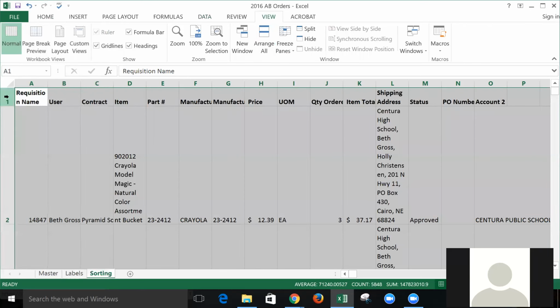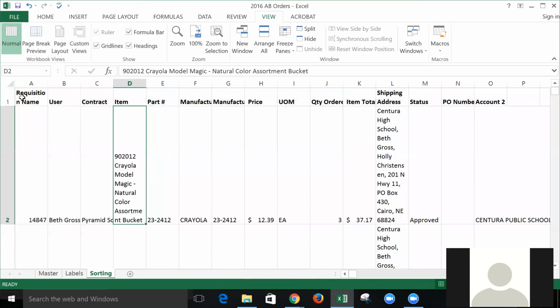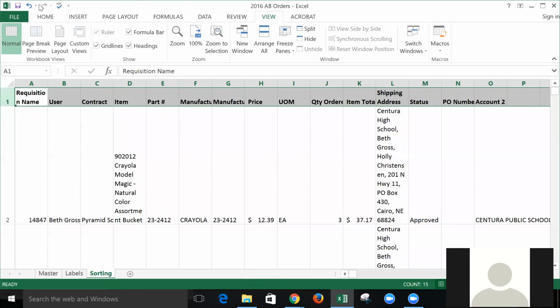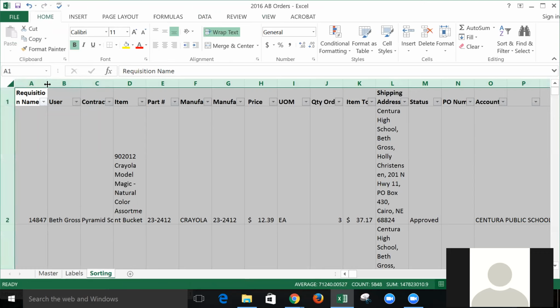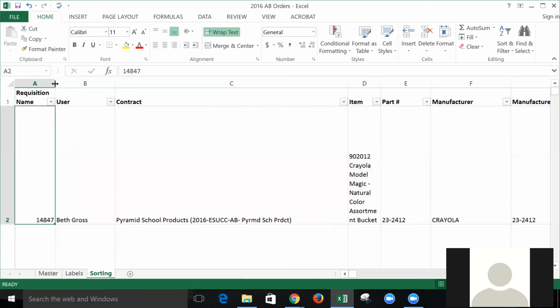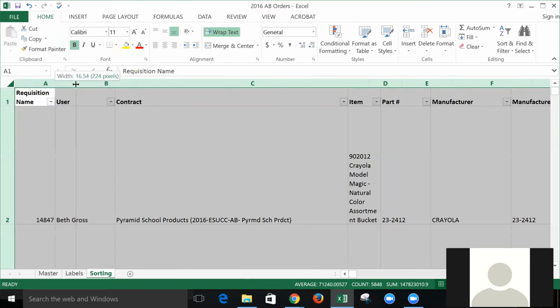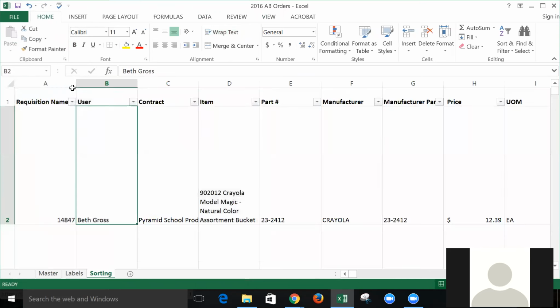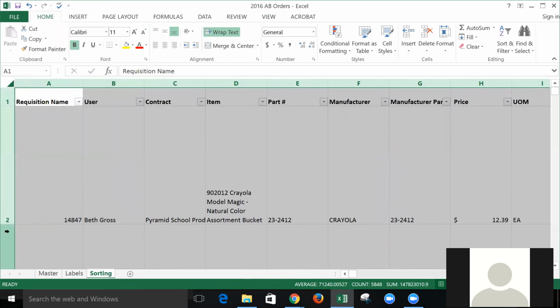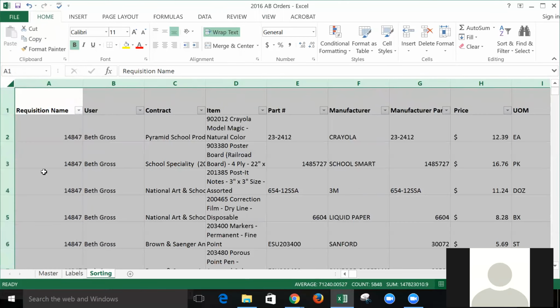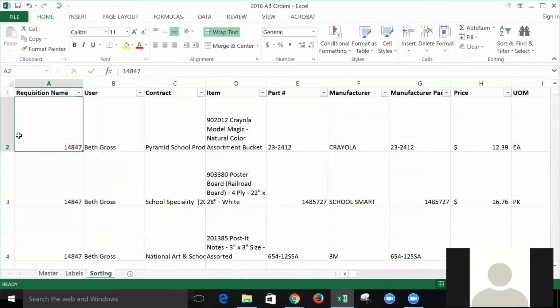So the first thing I'm probably going to do is turn filtering on again here. If I come back to home, come over to sort and filter, I'm going to turn that on. Then I'm going to resize these columns again. Again, they don't want to resize like I want them to. Copy and paste kind of messed them up. And so if I do this, see if it works. Much better. And so I've got those resized.